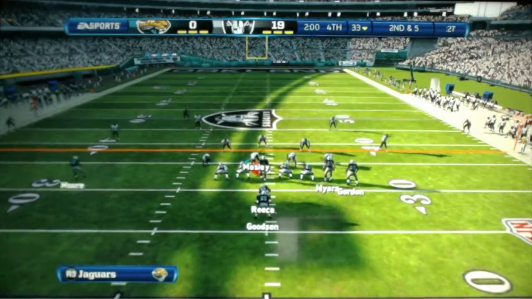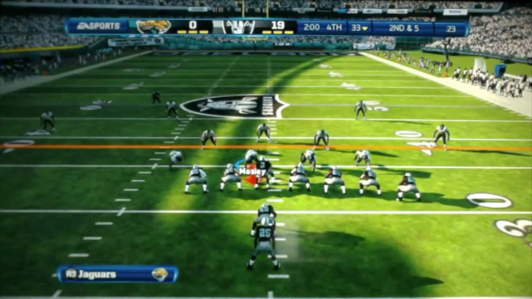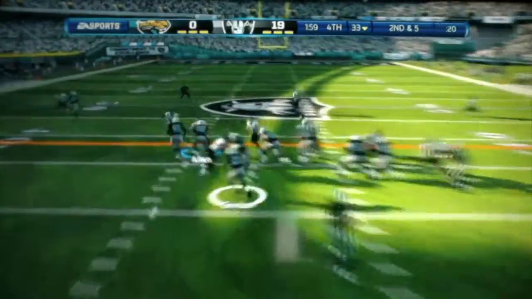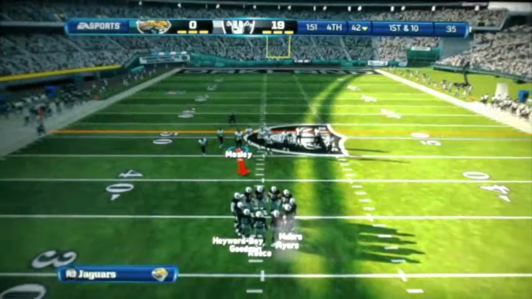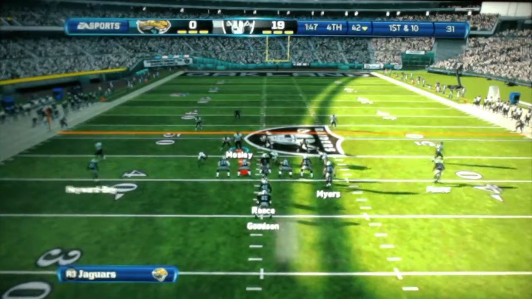Mosley sets, lines up. Goodson in the backfield behind Carson Palmer under center. Gordon now in motion. Snap. Palmer hands off to Goodson. Goodson's gonna get a run, a wide open run down the field. It'll be 1st and 10. Move the chains for the Raiders. 1st and 10, 1:48 left.